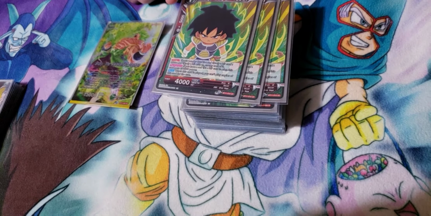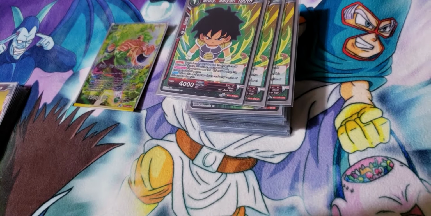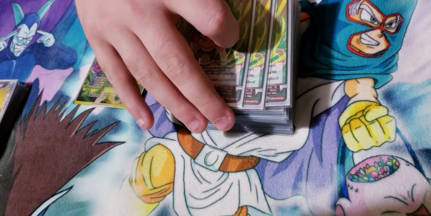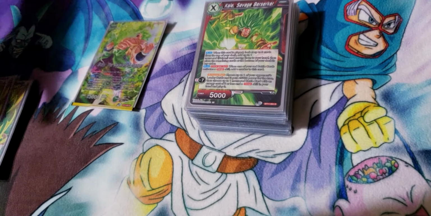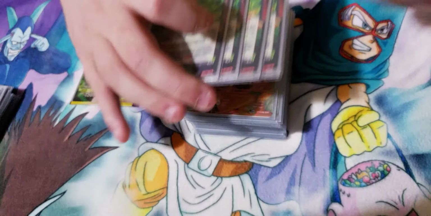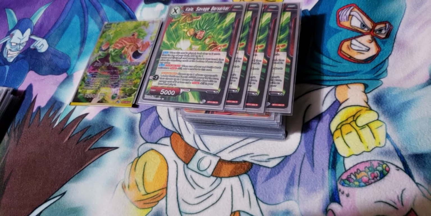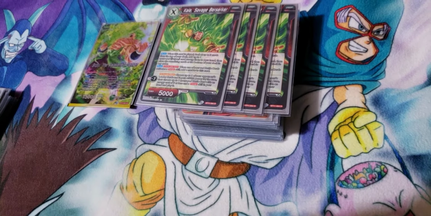This guy, he gains 11k if we have another Broly BR on board, so pretty good. And he swaps for 3. It swaps to a 3-drop for free. This is the card you want to wait to use your swap abilities for before you start swapping. This one makes the deck kind of overpowered.